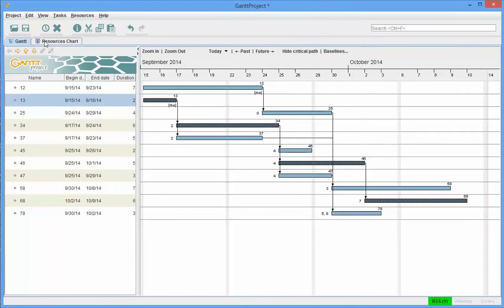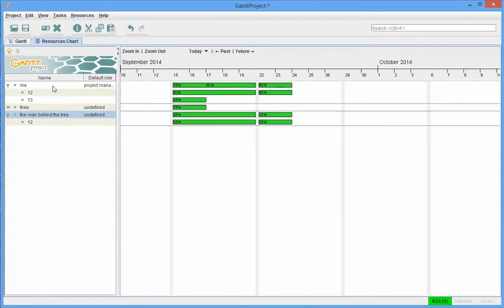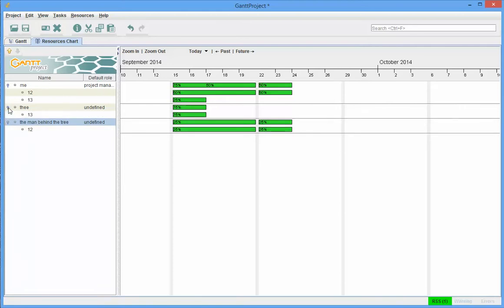And let's take a look at the resource chart now. And I can see I'm loaded at 75% for part of this time, 50% for part of this time, skip the weekend, and 50% for part of that time. And that comes from being associated 50% with activity 1-2 and 25% with activity 1-3. And person thee now is loaded at 75%.